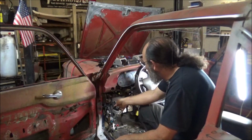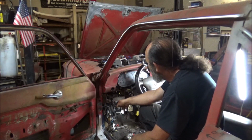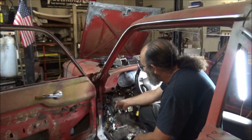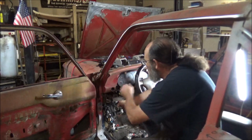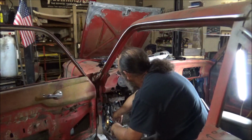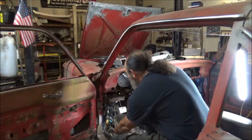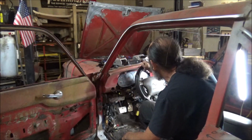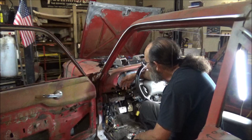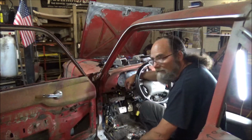Now that we have that light switch taken care of, like I say, we still have to get instrument cluster lights, but I think that's probably in the ground I missed or something simple. I don't think it's got anything to do with the light switch or this wiring harness, because all of this is working well and checking out great, so we really lucked out on that. So what we're going to do is get this thing mounted in this hole here where the original light switch was. But in order to do that, we need to drop the column down some and get the gauges out of the way so we can get in there and see if we have enough room and what all we need to do to accomplish that.